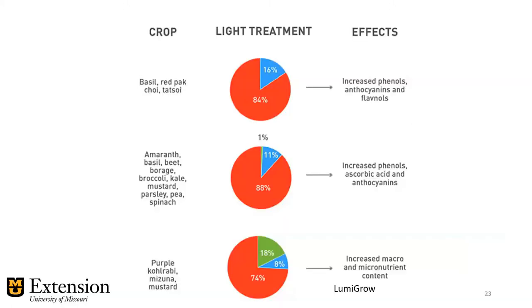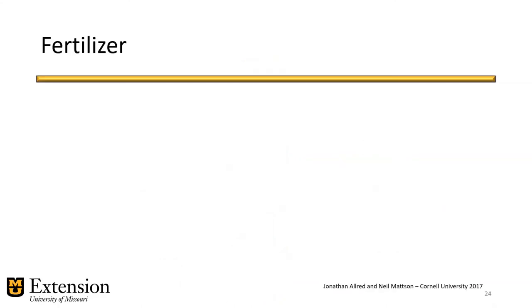And this is just a trial that this company called LumiGrow did. They had different crops and they put different light treatments, like 84% of the time they grew with red light, and then 16% of the time with blue lights. And they saw these effects with lights.